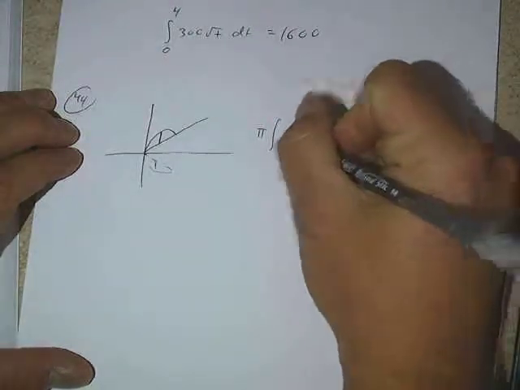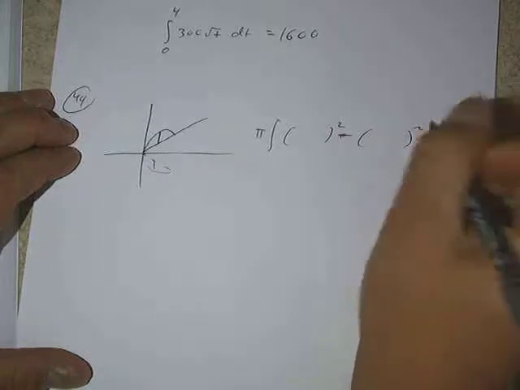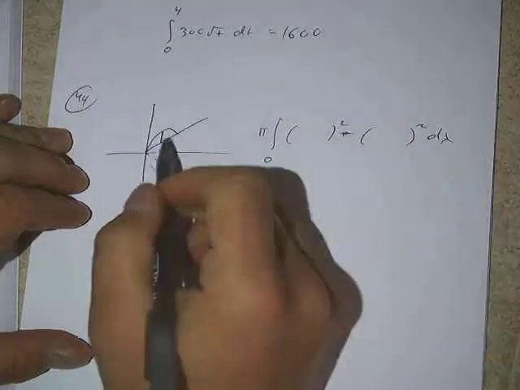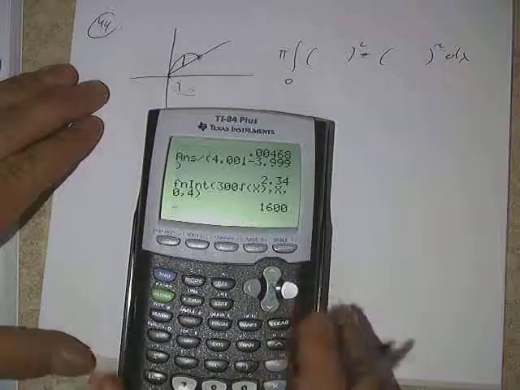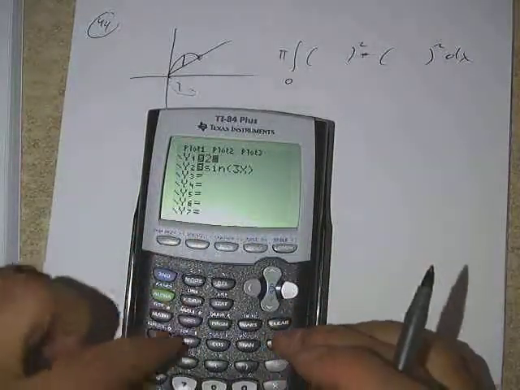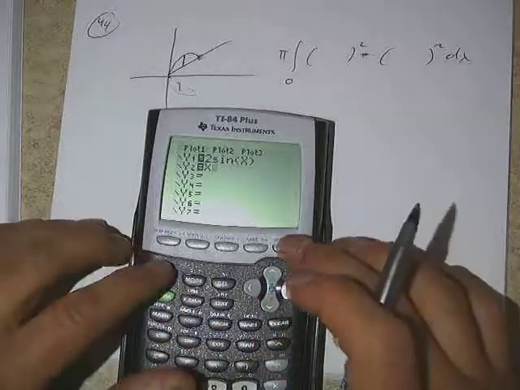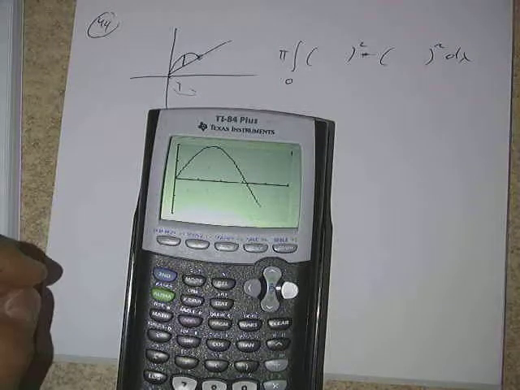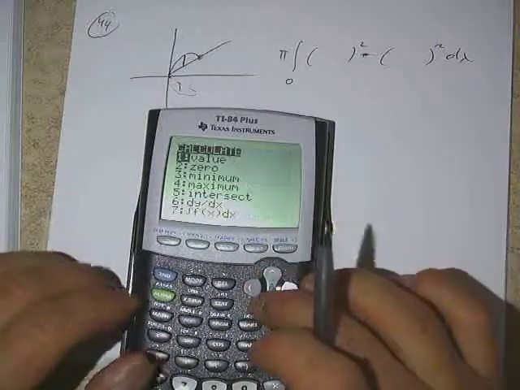34, we have a volume problem. It says that the region in the first quadrant, bounded by the graphs of y equals f of x and y equals 2 sine x, which is ultimately something like that. And you could graph this with a calculator if you can't visualize that. It's revolved around the x-axis, and if we keep it into a vertical slice, what shape would be created then? It'd be a washer. So our washer setup is going to be pi times something squared minus something squared dx.